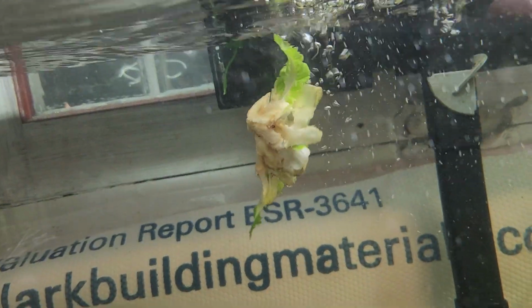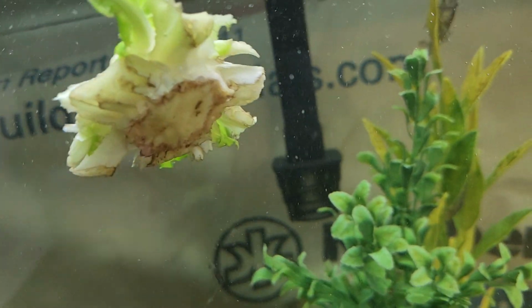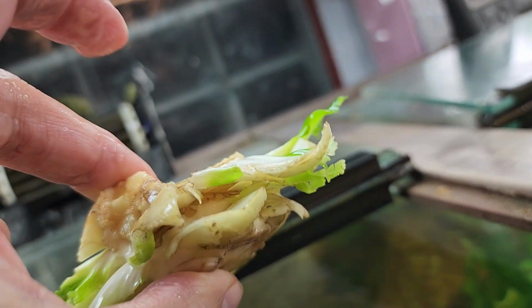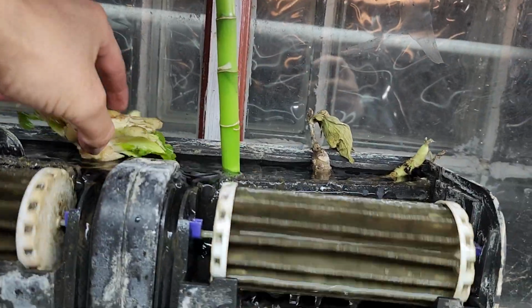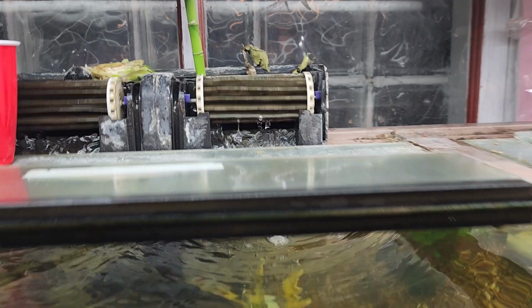Now this cabbage is still floating in here. Not cabbage, this is actually cauliflower. Oh, I can't get it, I just pushed it away. It's gonna come back. The cauliflower is still growing. Can you see the fresh green leaf coming out of it? They're eating it. They keep catching up with it and they eat it, but look, it's still trying to grow inside of the tank. Now if I set it back here, they won't be able to get it, and it still should probably grow right there. I'll leave that there for right now.